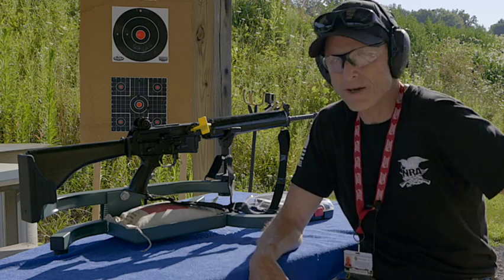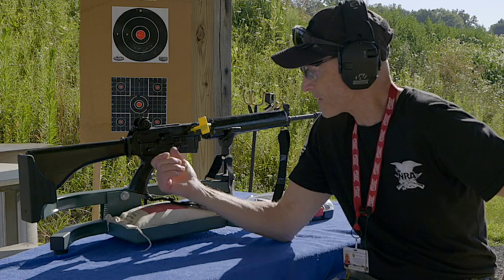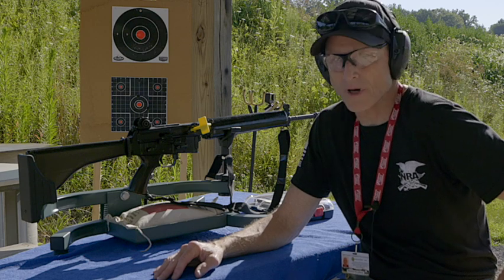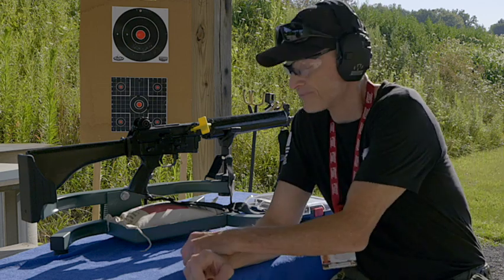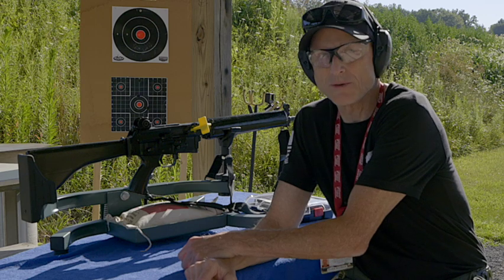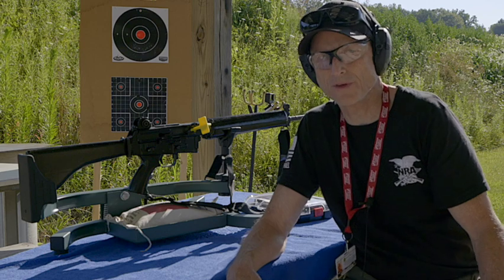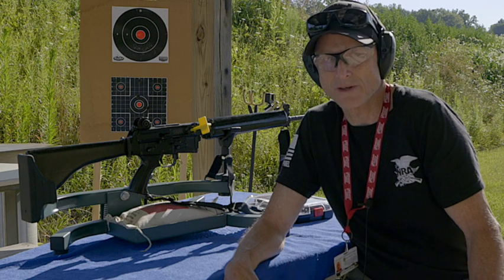What we have here is an Armalite 180. This is a semi-automatic version of the other one, the Armalite 18, which is select fire. But this gun is not select fire, so this would be a 180. The history is quite fascinating with this gun. Armalite was trying to manufacture something that somebody who couldn't afford the AR-15 could actually come down and afford, the 18 or the 180.